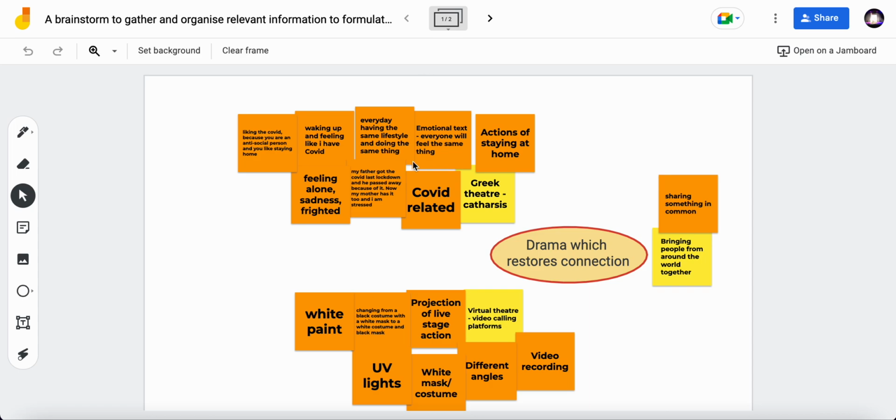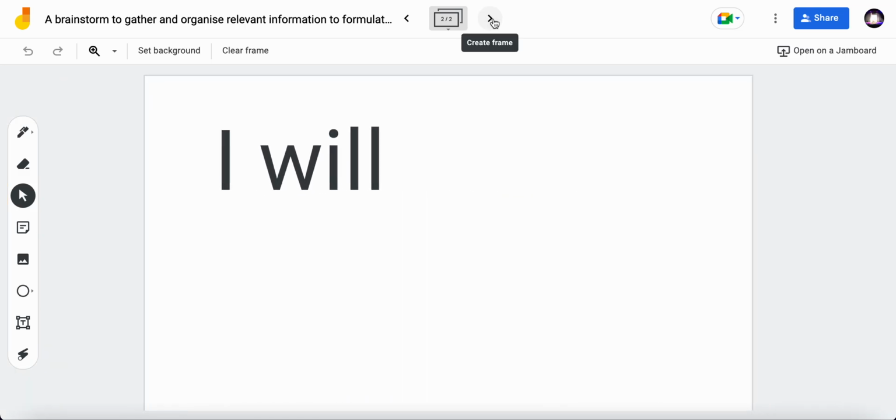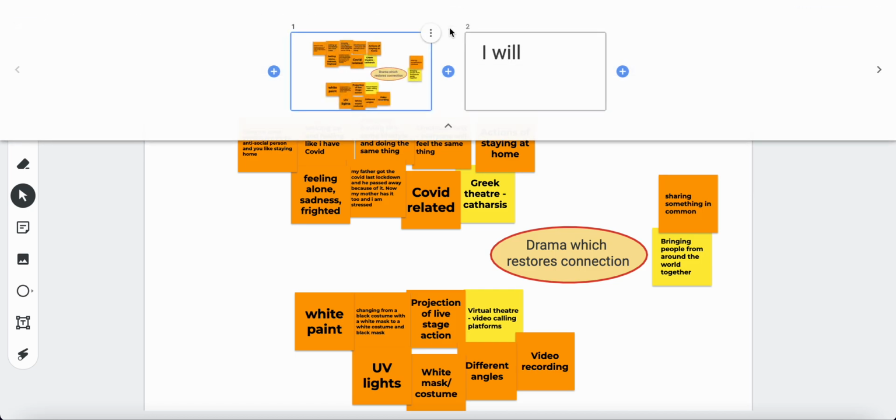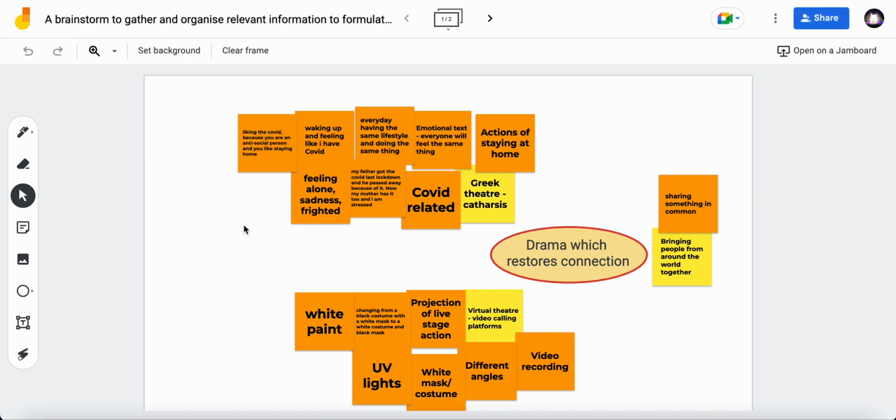When you're on Jamboard, you can scroll across the different boards with this arrow at the top here, so you can go from one board to another. Looking up here, you'll know how many you've got. If there's 1, 2, or even more than that, you can expand the view if you want to be able to see what each of them look like. Usually you want to start with the first one.